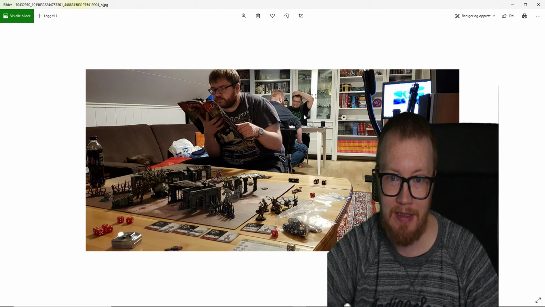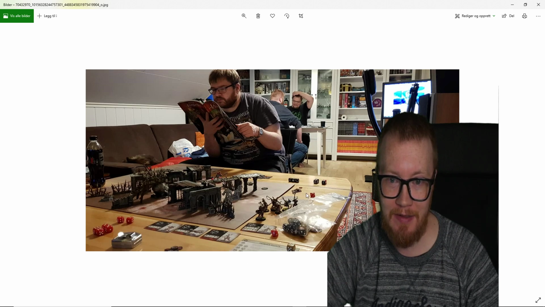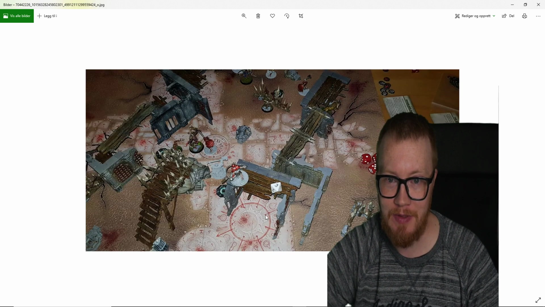It is really nice. And here we are trying to play a little Vanguard over there with the new rule set for Iron and Ice. I really want to play that too. So hopefully we're going to have a game soon with it.